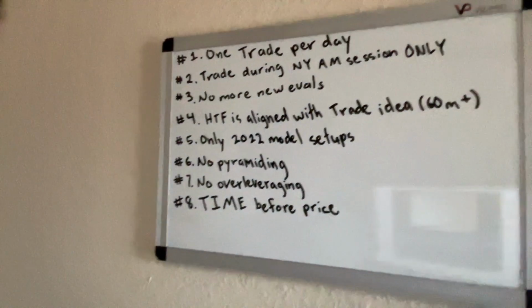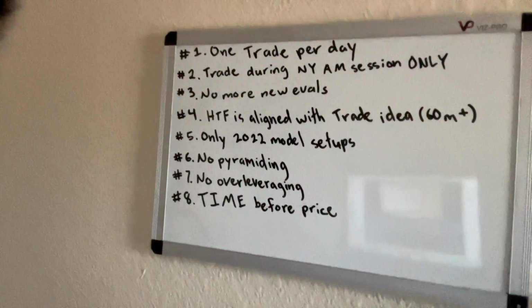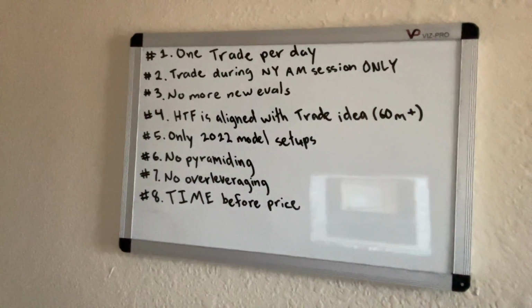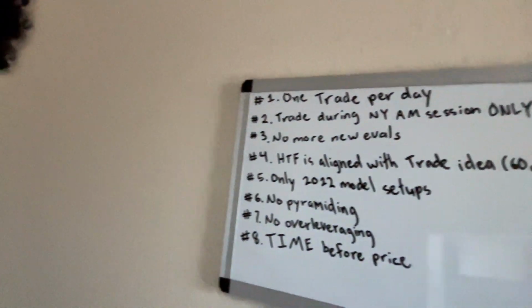So other than that, we also have number 2, trade during New York AM session only. I also have the impulse whenever I'm just chilling late night, because I'm on the West Coast. So London session is like 11 p.m., 12 a.m. for me, and I'm always up during that time, and I just have the impulse to check the charts, and then sometimes I'll take a dumb trade. So that's why I just have that written out.